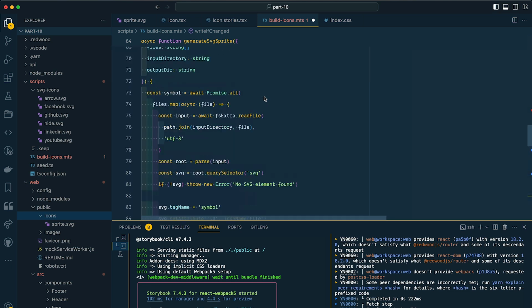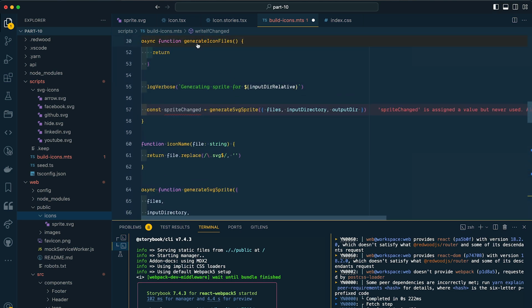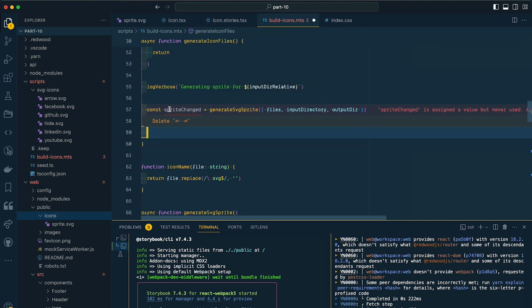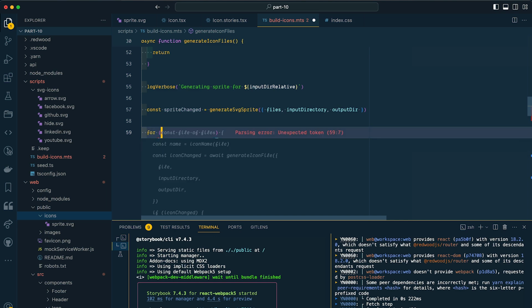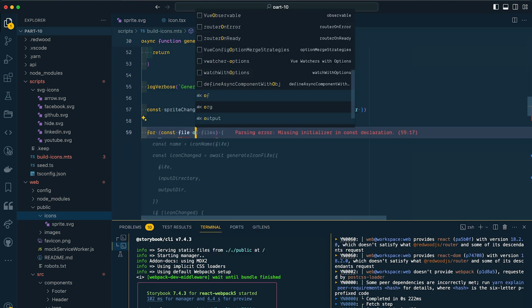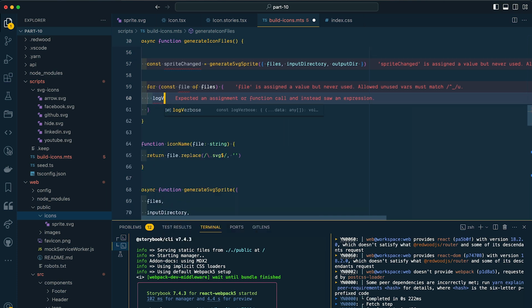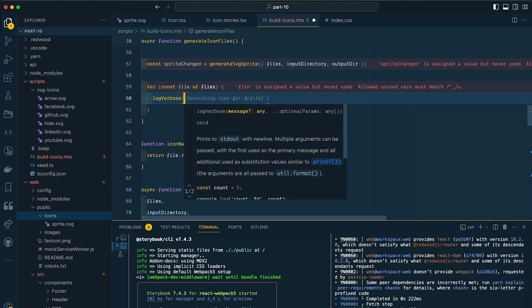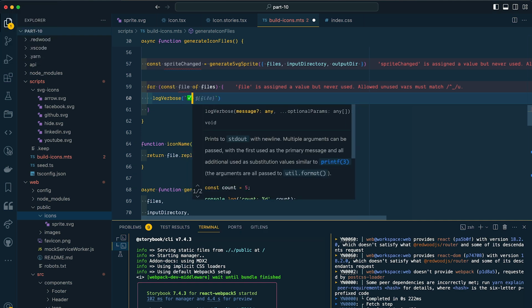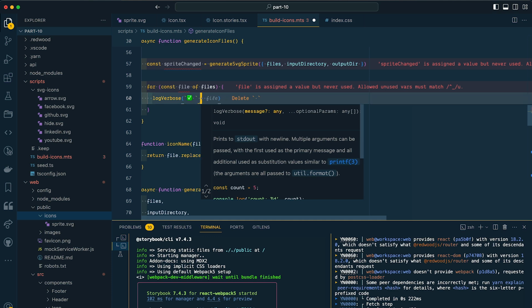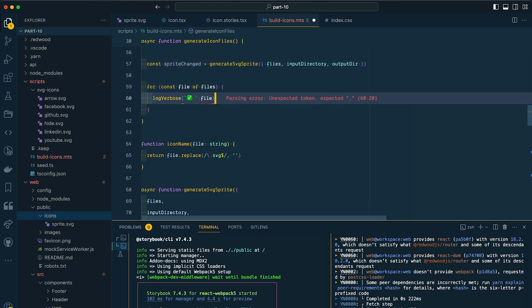Now let's go back to our generateIconFiles function. So if we come up here, here we go. We're inside of our generateIconFiles. And this is where we triggered our SVG sprite, which we did, but we need to add a few more things to this function. So first, let's loop over each file. So I can say file of files. And if we're being verbose, so we can call logVerbose, display a message to the terminal. So I'm going to use a green check to say that we have our file, and I'm just going to pass over that file name.